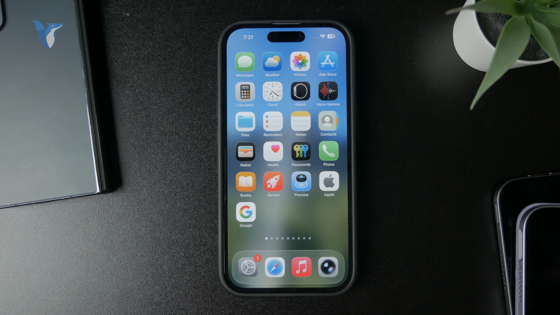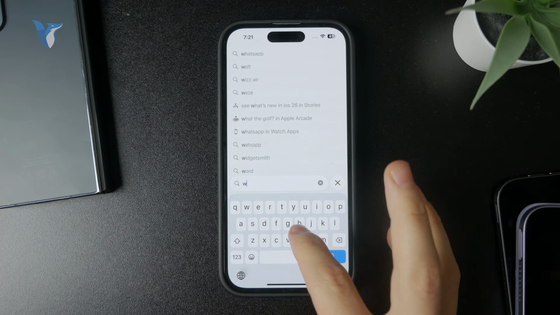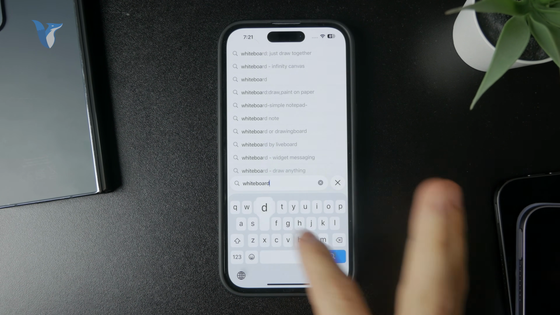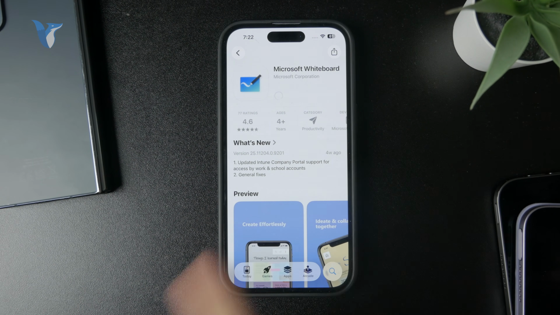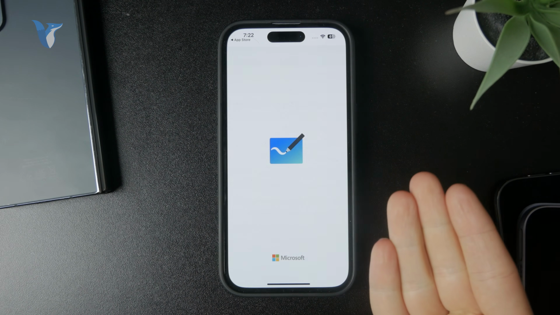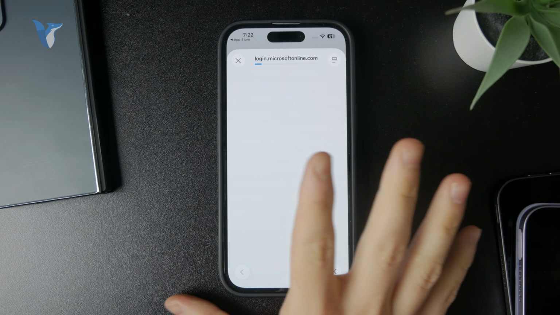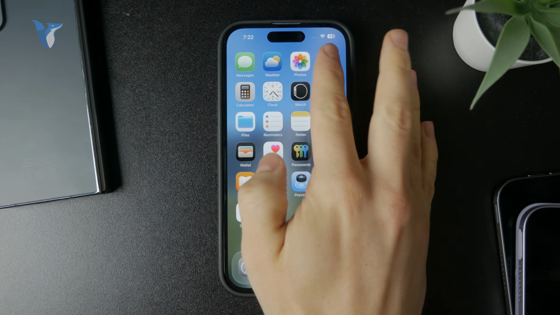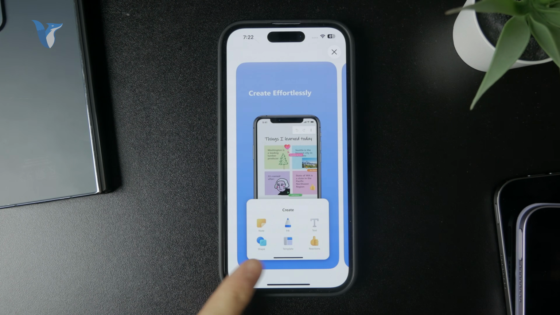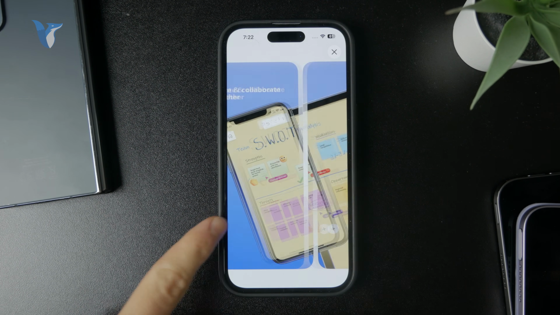Let me explain it. So, of course, there are plenty of whiteboard apps which you can find on the App Store. You can literally look that up and you're going to be greeted with a bunch of third-party apps. As I said, the most common one by far is the Microsoft whiteboard, just because it's developed by such a big company. It's pretty reliable and you can link it with all of your Microsoft accounts and the other services as well. So that might work fine, but you basically just download the app and use the blank space and the pens to add something to the whiteboard.